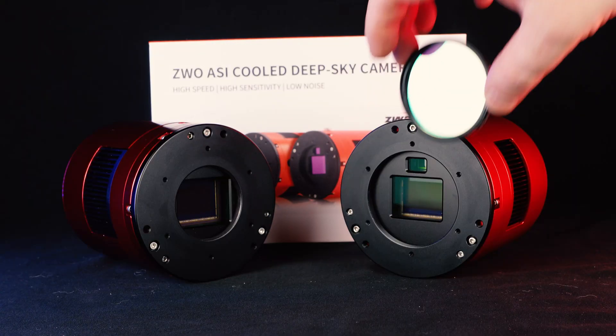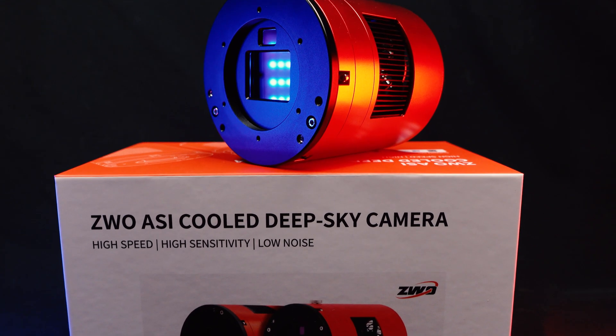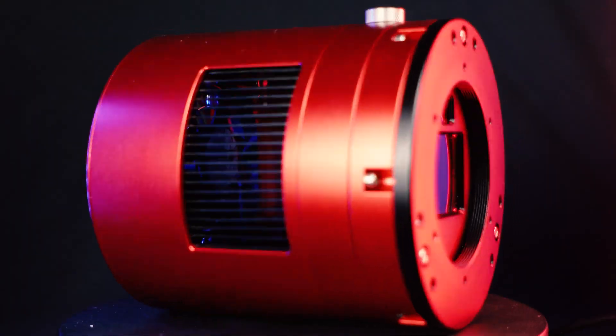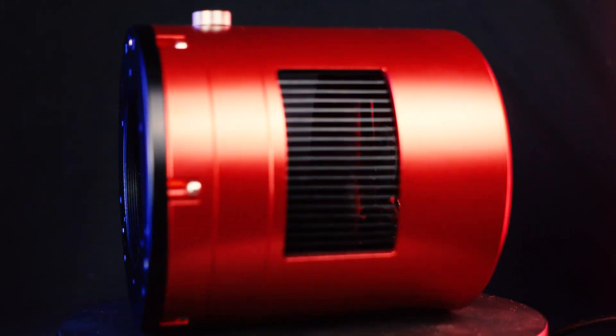Another con is that if you're going to use any kind of filters — say a tri-band filter or a simple light pollution filter — you're going to need to use a large filter. Anything smaller than about 2 inches in diameter might cause a little bit of vignetting, because of where the sensor sits in the body of the camera. So if you plan on getting the Duo, make sure you get some big filters. Also, try to keep it where the filter isn't narrowing below about the 7 to 5 nanometer range. Anything below 7 nanometers, the guide camera is going to have some problems seeing what it needs to properly guide.